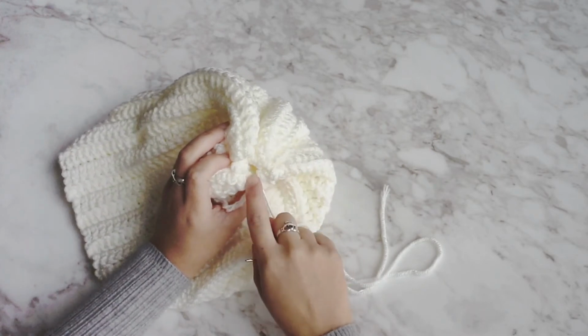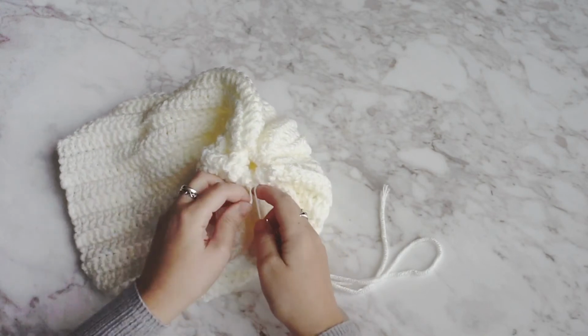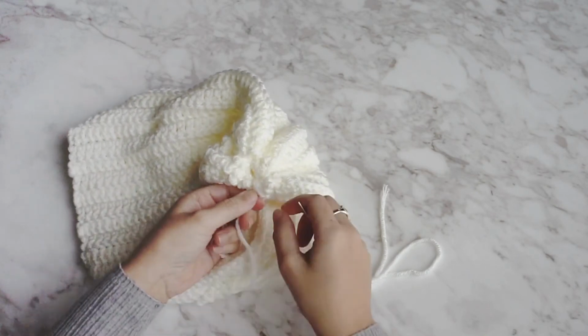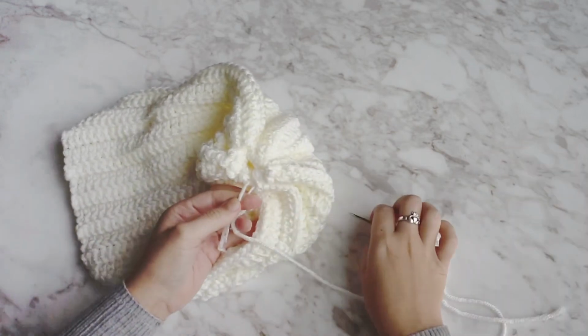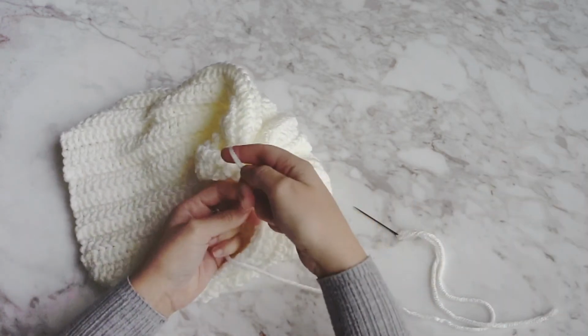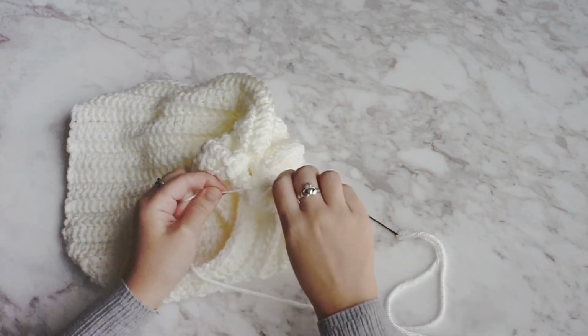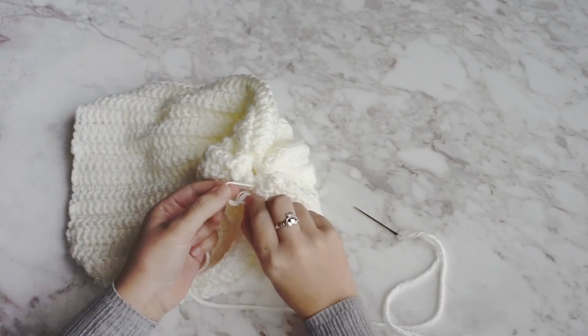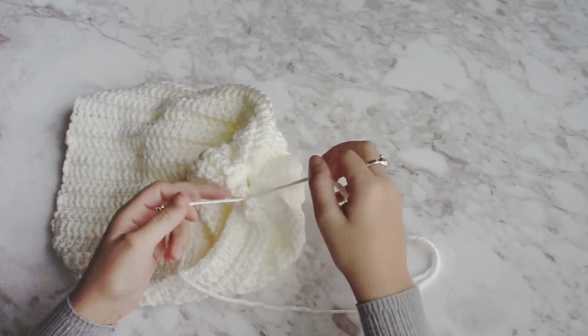And it's not going to close all the way because it's a chunky yarn, but we're going to cover that with a pom-pom anyway. And if not, you can always just put a couple of stitches in to close it up if you're not going to put a pom-pom on. So to fasten this, just take that foundation chain tail and just put a couple of knots in with the yarn you've just been working with. Just like this.